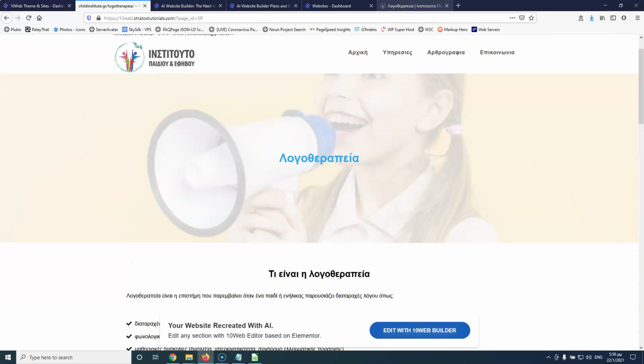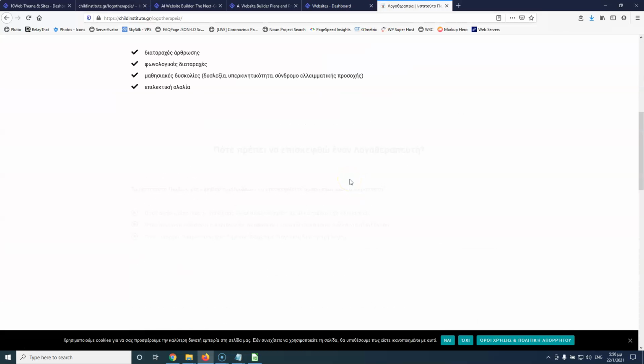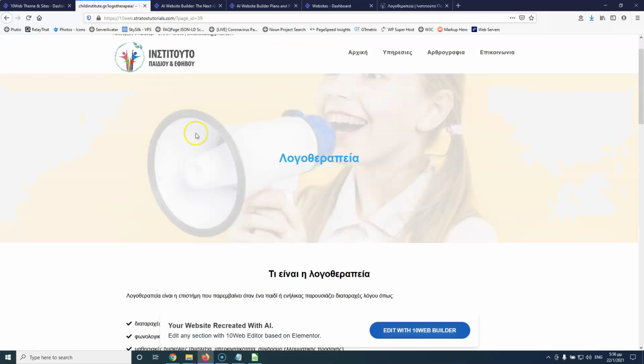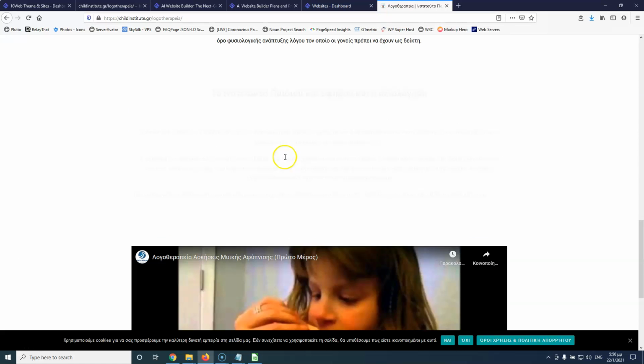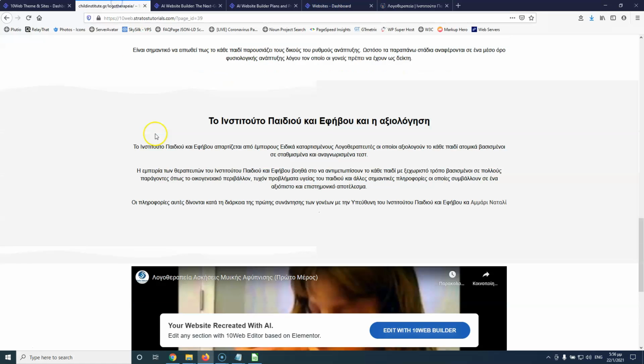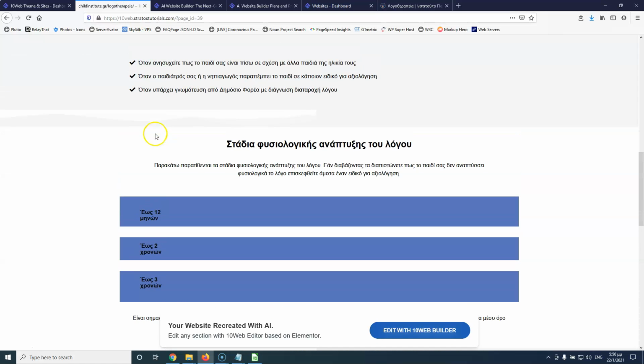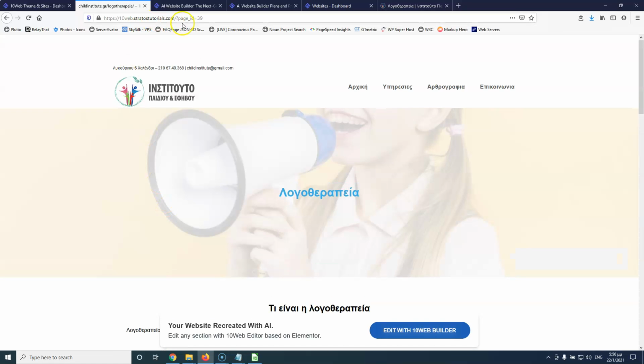So this was the page inside, and this is the page in the source. So they're pretty close. There are some things that need to be improved, and of course this is something that you should expect. And keep in mind that I haven't set the pretty URLs. I have just had an empty website.